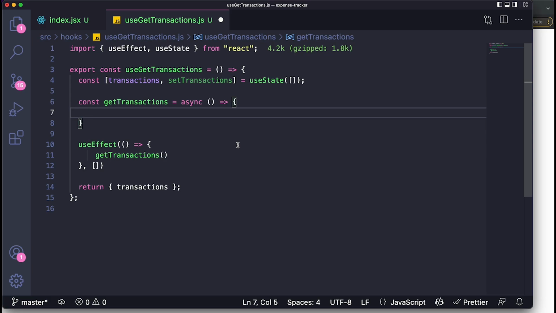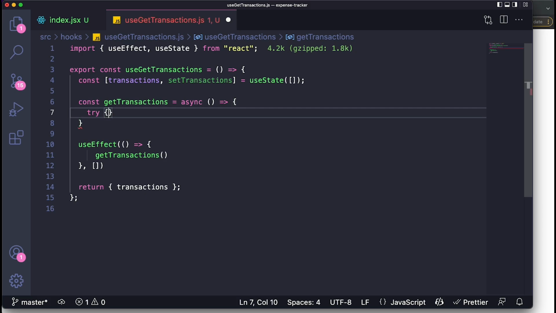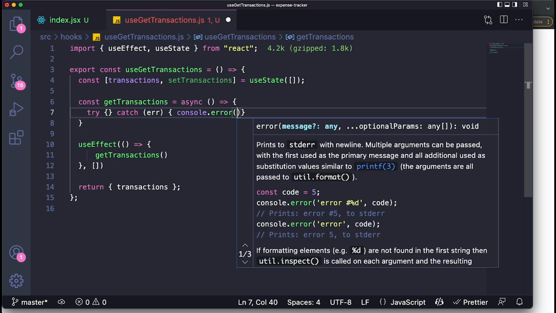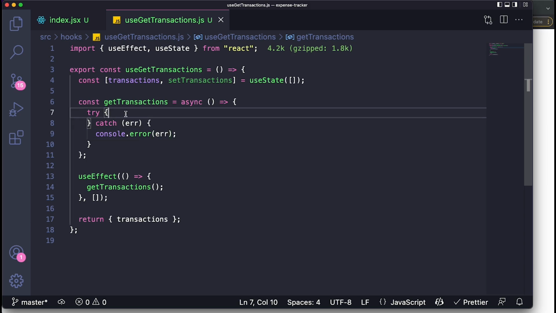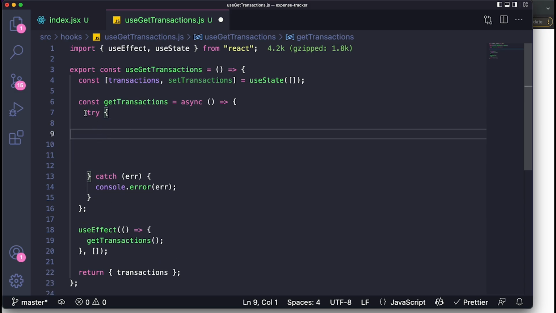So the first thing we want to do is turn this into a try catch. The reason I want to turn this into a try catch is because I want to be handling any errors that might occur inside of this function, right? In case there's any errors, I'll just console.error the error message, just like this. Inside of the try, I'm going to put all of the things that I want to attempt to do, and if any of them fail, it will be caught inside of this catch and it will just error them out, so it won't break our code.